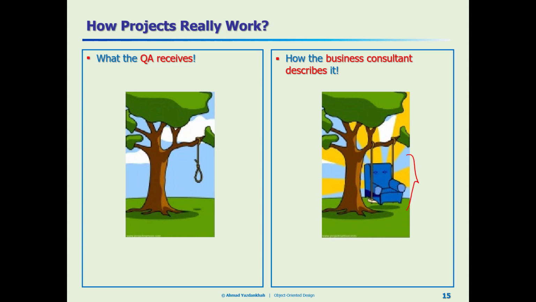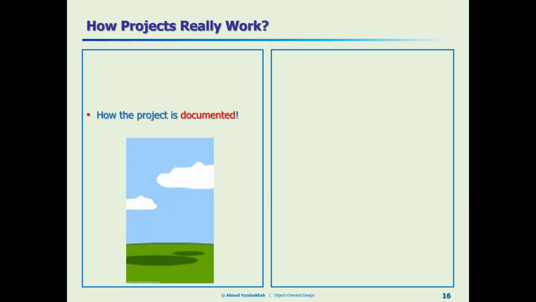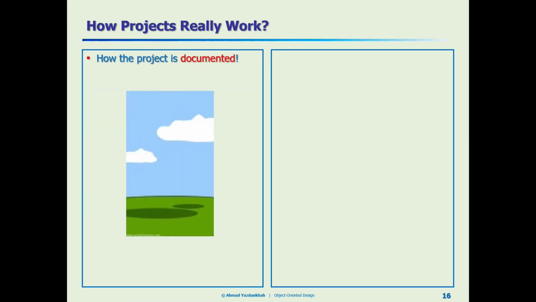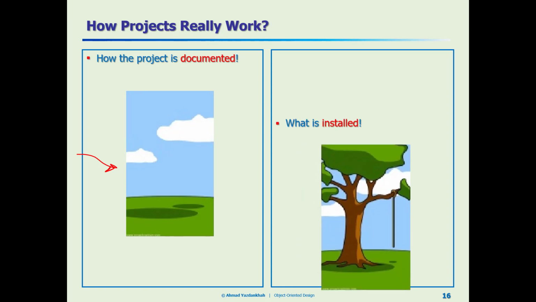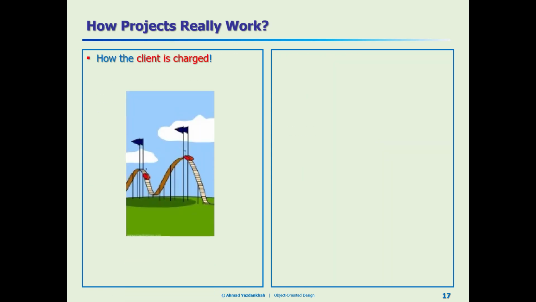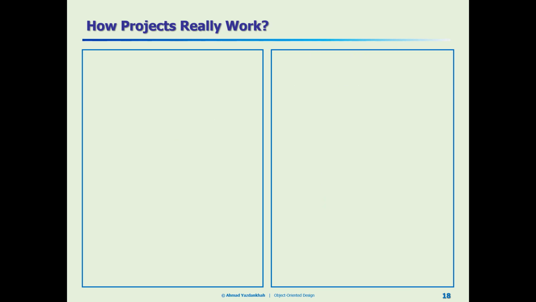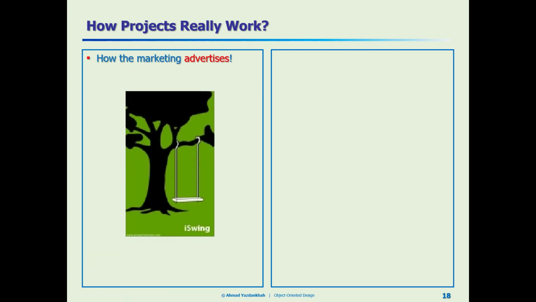Yeah, they are usually a liar. And this is how the code is documented. Yeah, I know developers usually hate documenting. And this is whatever is installed. This is how we charge the client, and this is how it will be supported. This is how it was advertised, and this is whatever the client wanted.